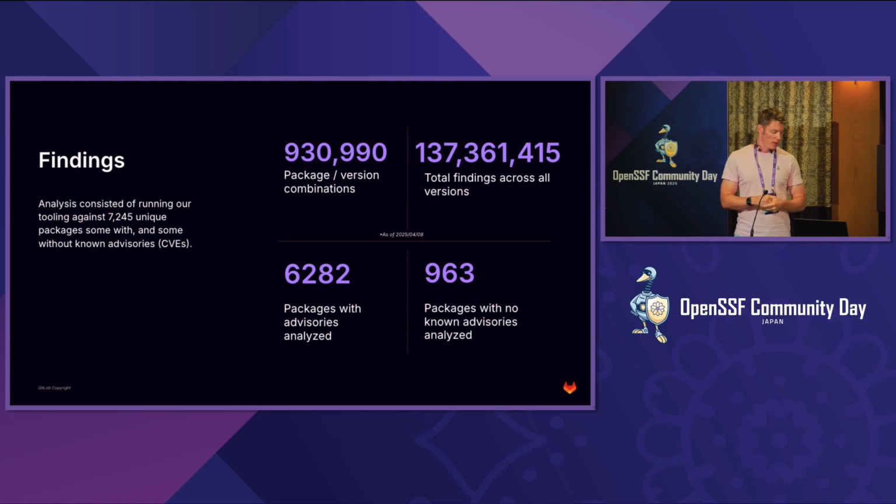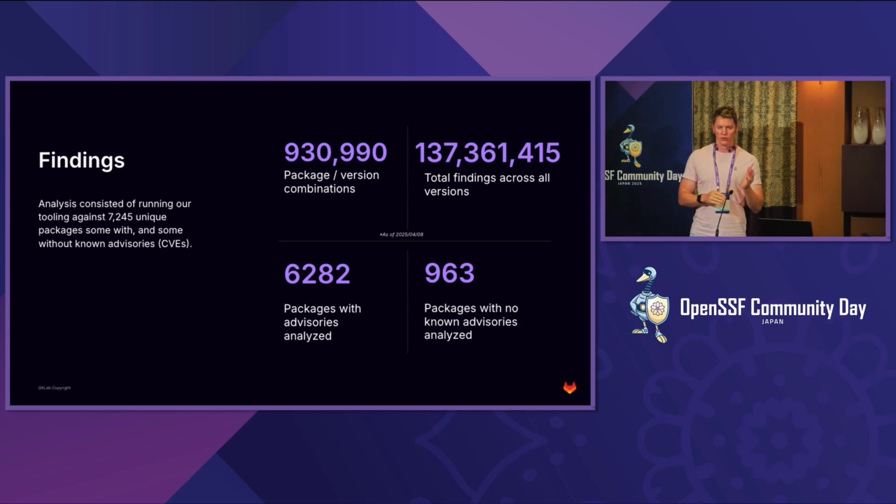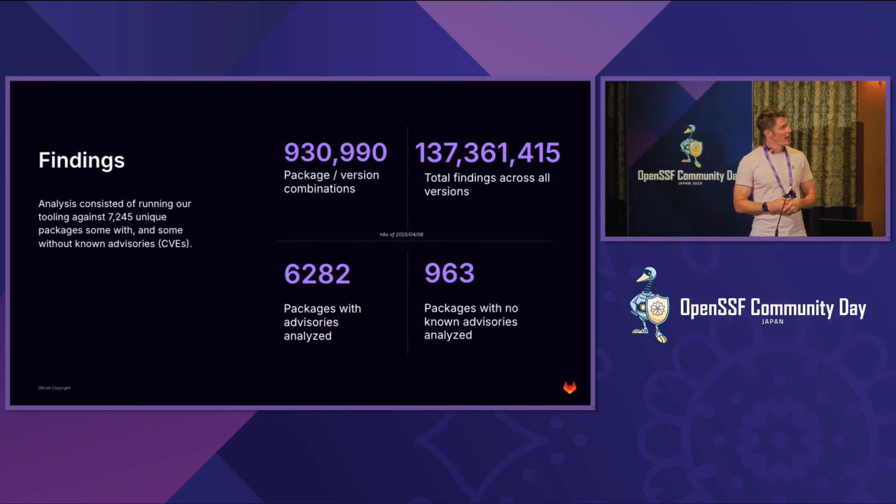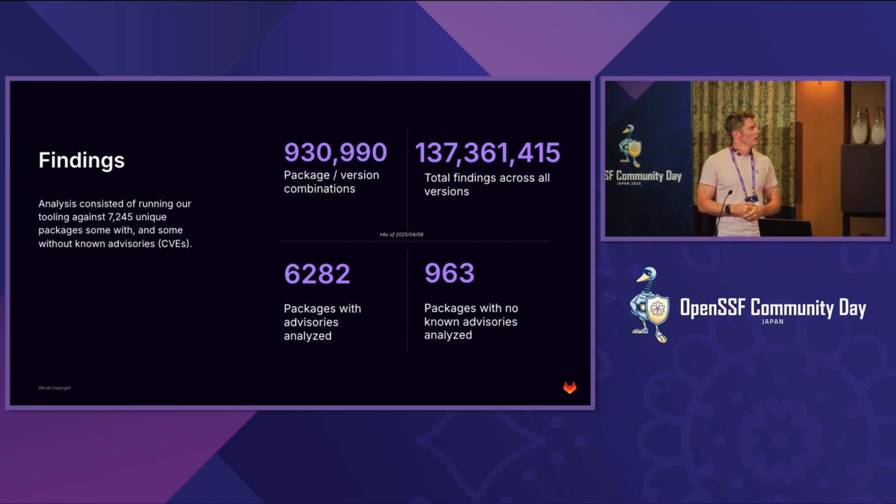source of packages. And then to get a cross-sampling, I took a little less than 200 packages of each language that don't have a known advisory yet. So overall, there were 930,000 package version combinations, which I think is like, I forget the exact rule, but it's like 100 versions per package. Again, you're going to have outliers like Amazon's SDK, which has thousands. And then finally, we have about 137 million total findings. But a lot of these findings are duplicates because, for the most part, it's the same software that's being analyzed over and over again. It's just minor changes between version bumps.